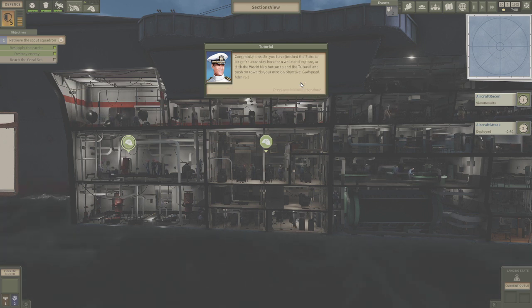Congratulations, sir. You have finished the tutorial stage. You can stay here for a while and explore, or click the world map button to end the tutorial and push on towards your mission objective. Godspeed, Admiral.